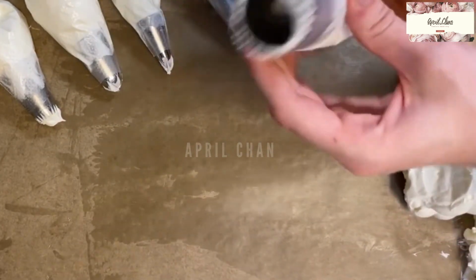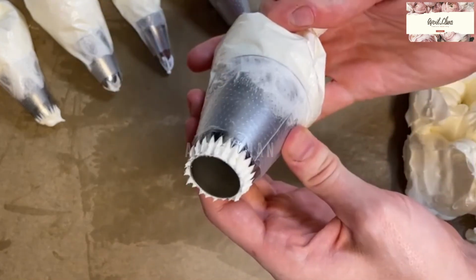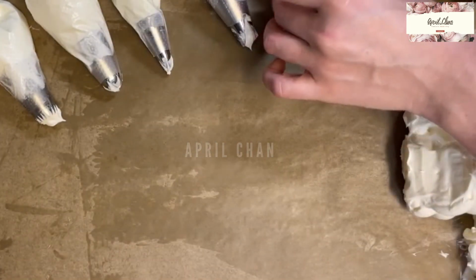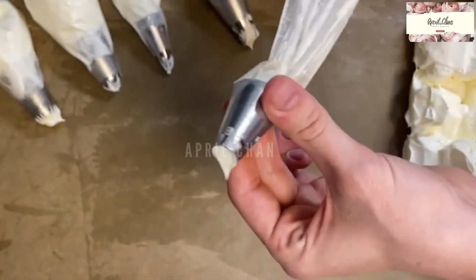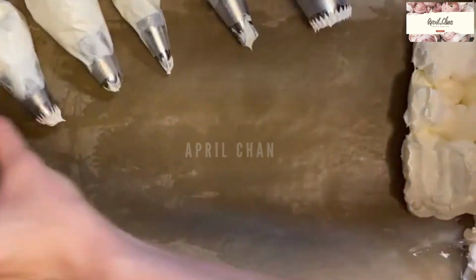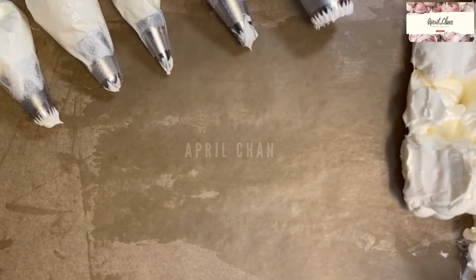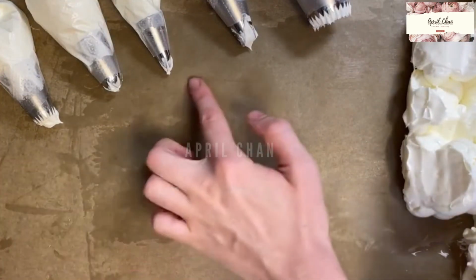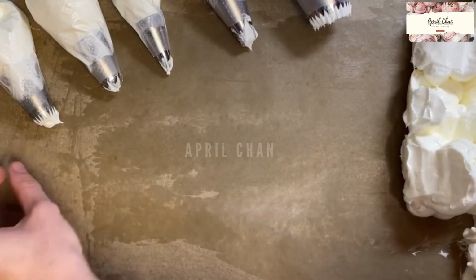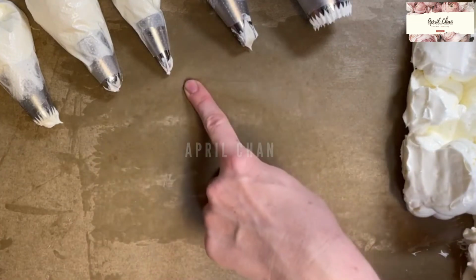And then this super fun one right here. This one's really, really big. So, it's that. And then the last one we did was the little circle one. Again, if you're beginning, this is a must-have. So, I'll go ahead and say that this is probably from the simplest all the way down to the most complex. So if you're starting out, I definitely suggest starting with these three. So good sections, you've got the open round, you've got the French tip, you've got more of an open star, and then a closed star tip.